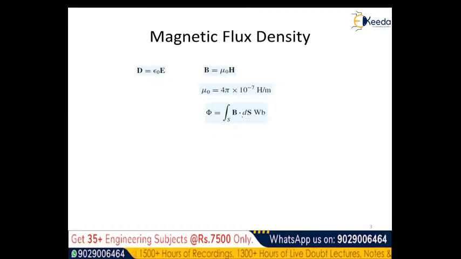When we have the dot multiplication of two vector quantities, B is a vector, magnetic flux density is a vector, and ds, the differential surface, though it is a surface, its perpendicular direction is also very important for us. So it has magnitude as well as direction, so of course it is a vector. For both of these vectors we take a dot product, and the resultant we have to integrate over a surface. That is why we have denoted s in the suffix of the integral. Of course this will be a double integral. The surface integral means a double integral.